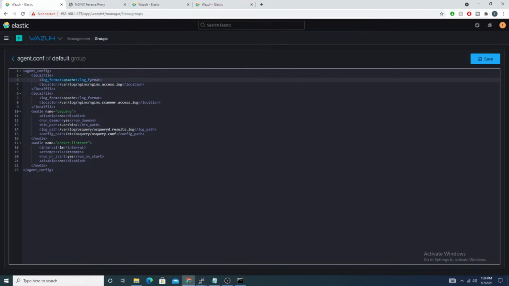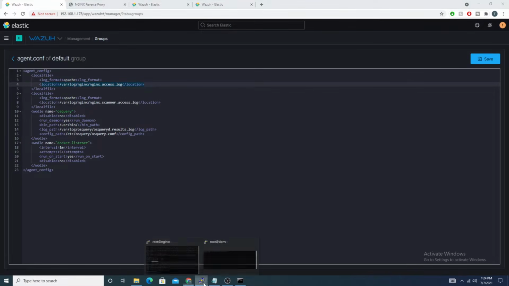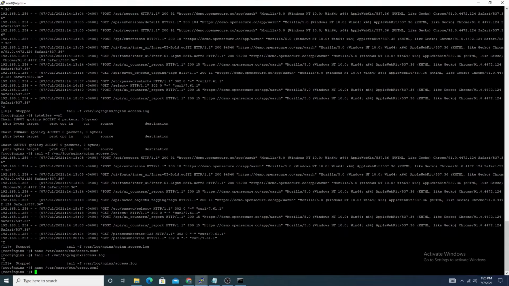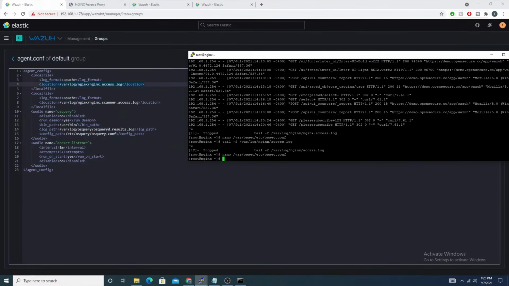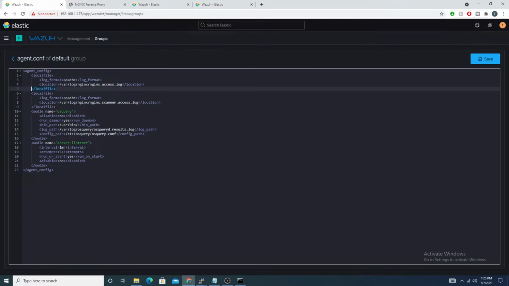We have our log format. Although this is nginx, the Apache log format works well. And we have a location, which is exactly where the file resides on the nginx server. Then we close it with the local file tag, save that, and the Wazuh agent is now forwarding our access log.